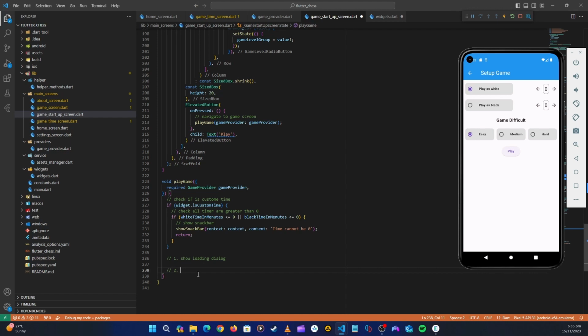We'll save black's time and white's time. We can say save times, save time for both players.